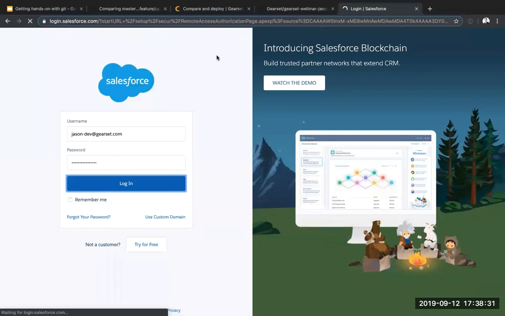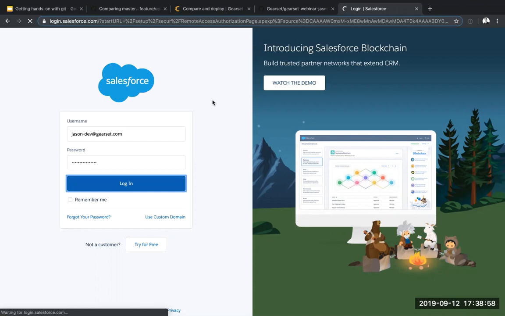Once this happens, this is just going to bounce me out to my org if Salesforce wants to play, and that's then going to save the connection locally on my CLI as well. So in a second, when Salesforce actually goes through the login process, you'll see that saved locally. Obviously, this is something you only have to do once. This will then save the credentials locally so you can reuse this without having to go through this login process every single time.